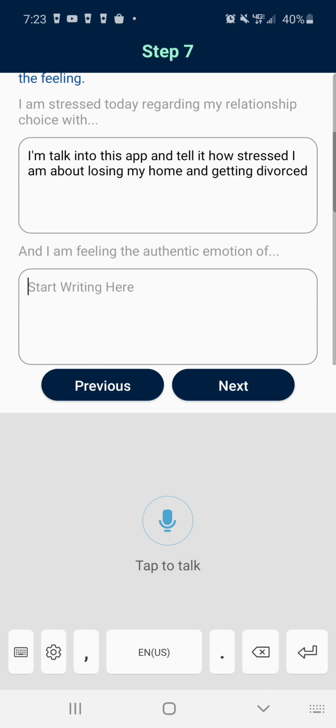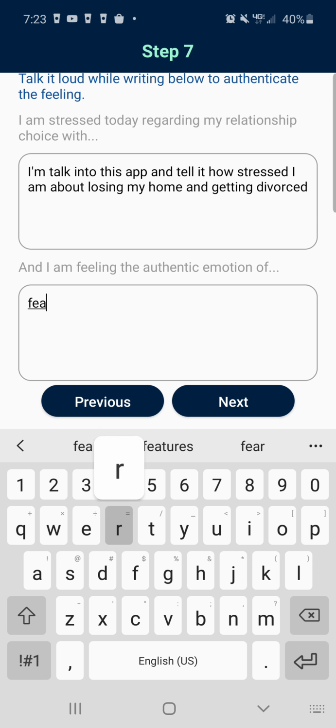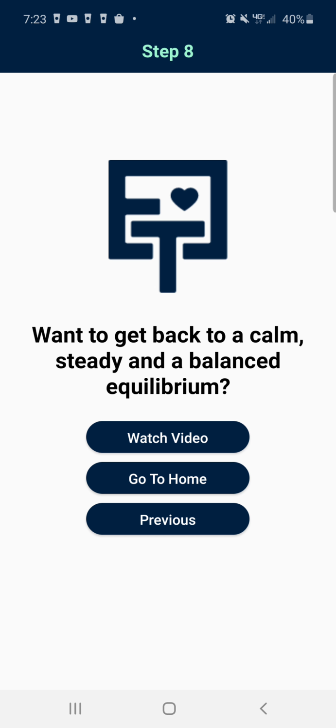And the feeling he has is, we're going to type that feeling in right now. The feeling is fear, which is basically anxiety, right? And then he's going to do some deep breathing. This time we'll only do deep breathing for like 10 seconds because you have the idea of it. You really don't need to do the 8 steps. There's 7 steps to the process, but we reset from time to time. It helps you to think better, to stay calm. So let's just watch the video for like 10 seconds this time.